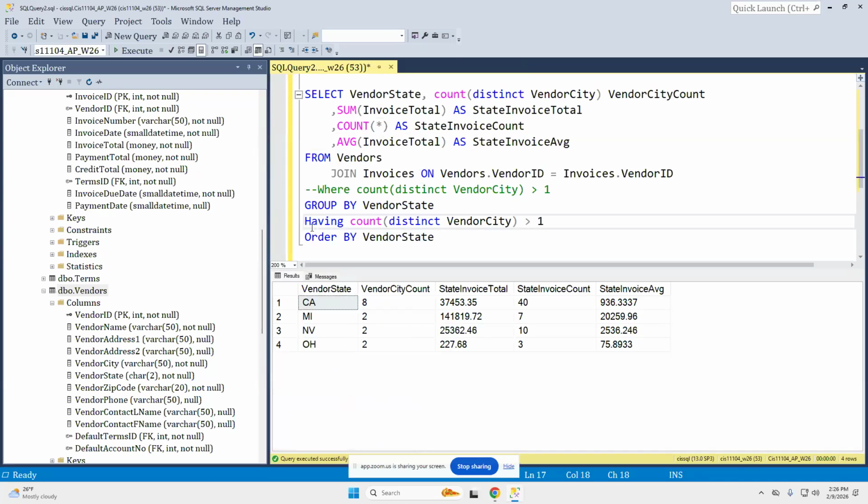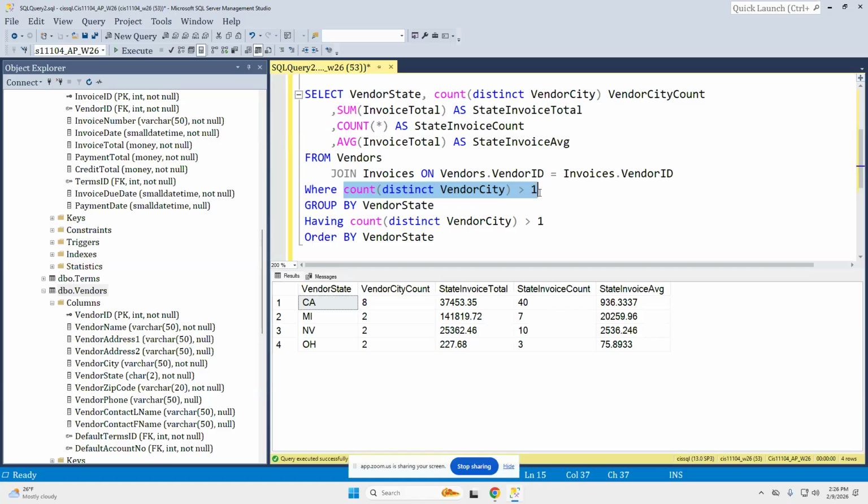All right. So that's how to have distinction. Let's show the differences. Let's say I only want to see states that are in Michigan or California.